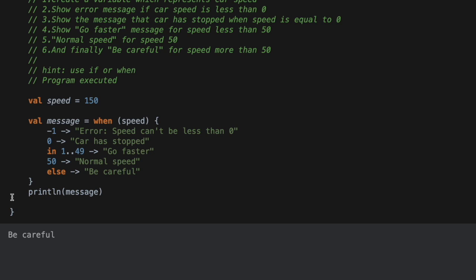For instance, you need to show some information to the user on the screen, and if there is no internet, you show one information. If there is internet, you show another. If you're able to load some list of data, you show it. If the list of data, for instance, is empty, you show the empty message on the screen. Obviously, those things like when and if are commonly used, and this is something you will need.